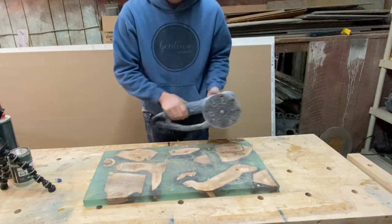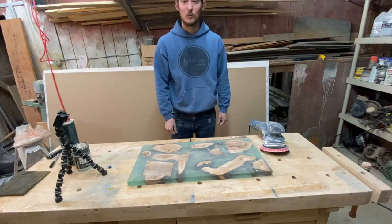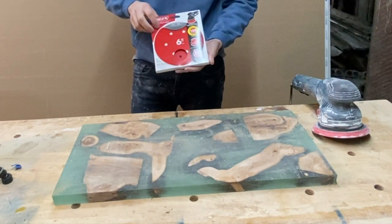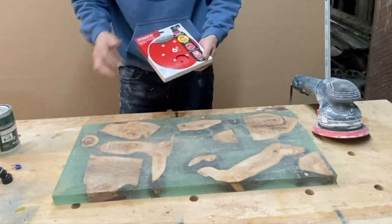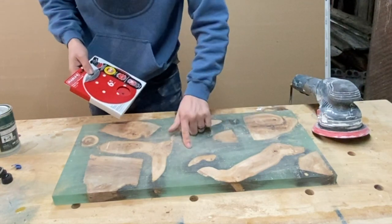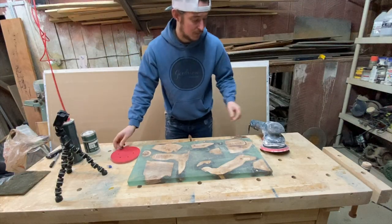I'm going to show you exactly how this thing works on this charcuterie board — a video on how to make a charcuterie board like this will be up shortly. We're going to start sanding. One cool thing: I went to Home Depot today and grabbed some sandpaper, but with the vacuum ports and the six-inch disc they only had 150 and 220. Because we're going to be using Rubio Mono Coat — and Rubio only recommends going up to 150 — that's what we're using. So we'll show you taking it straight off the planer using only 150 grit and show you how the sander really powers through.